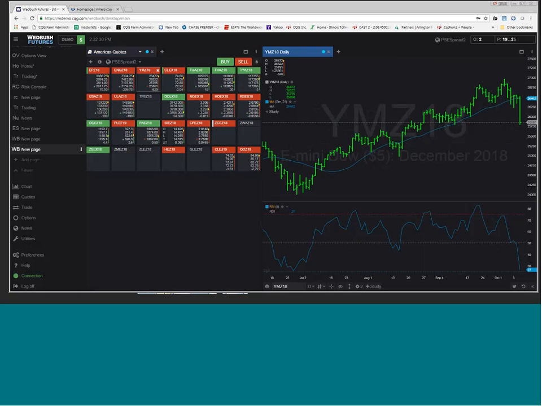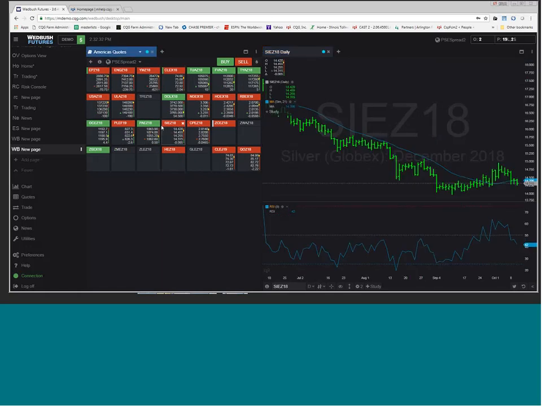If I click on a new symbol like silver, I get the RSI for silver there, because our studies are based on that. A 9-period RSI means it's taking the most recent 9 bars and calculating the relative strength off of those 9 bars. So it's kind of universal.